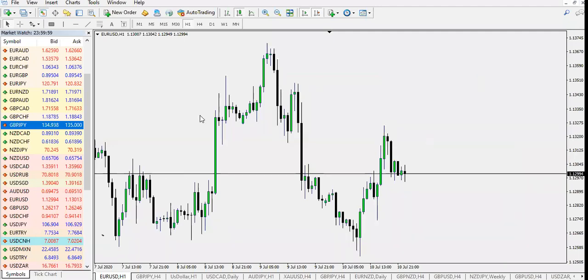Okay, that's a good point. So the order flow strategy is itself a strategy, okay? You can come and sit on the charts and you don't have to trade the order flow at all. You can literally just trade order blocks or just trade fair value gaps. You can use everything I've shown you as confluence or a concept for a reason to take a trade. You don't have to follow the order flow.